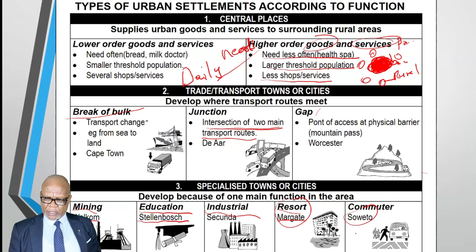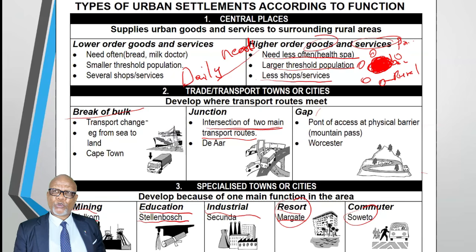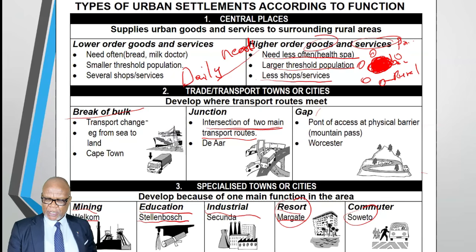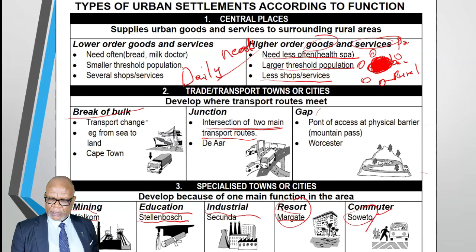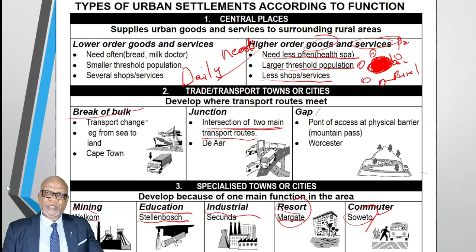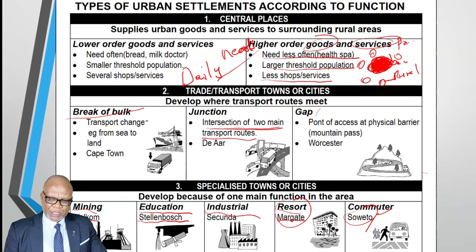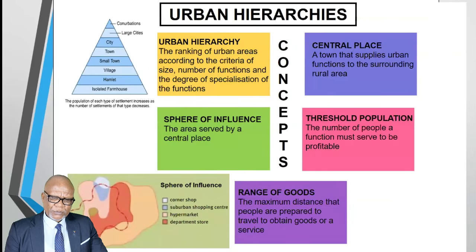They'll be going to all areas around Gauteng. So from Pretoria to Vaal to Krugersdorp to wherever. So it becomes a commuter town. It is where most of the people will be using different transport networks to go to their working space. And in the afternoon, they will be coming back to their homes. So that is what we call a commuter town. So it is a specialized town.